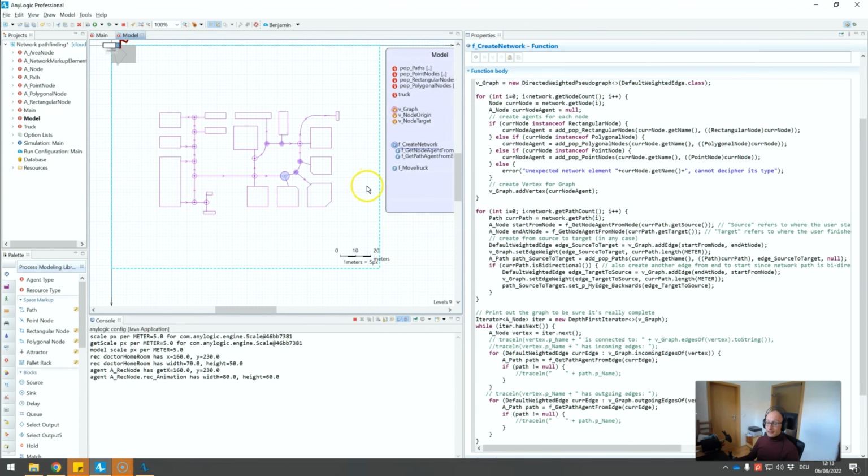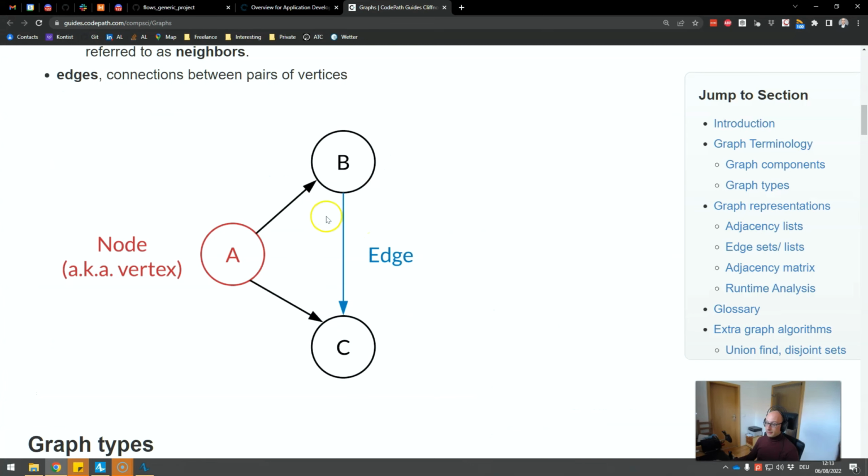For adding edges to the graph, we also utilize our for loop where we go through all paths in the network. But it's a little more involved than just one line of code, because if you think about it, when you create a path, when you create an edge in a graph, the edge needs to know two things, three things actually. Where does it start? i.e. from which node does it start?